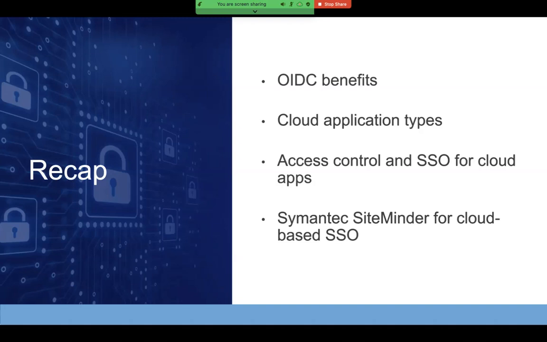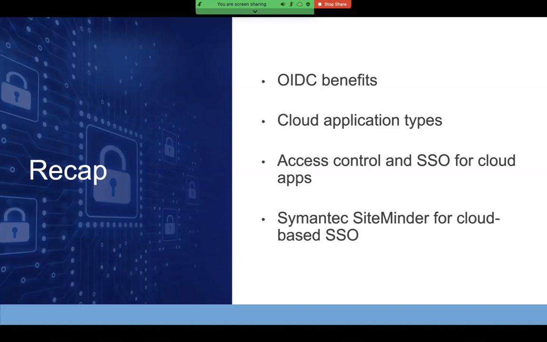And the key thing that obviously we demonstrated here is an on-prem SiteMinder implementation supporting cloud-based SSO where SiteMinder is not present. So an on-prem SiteMinder implementation protecting a cloud application.